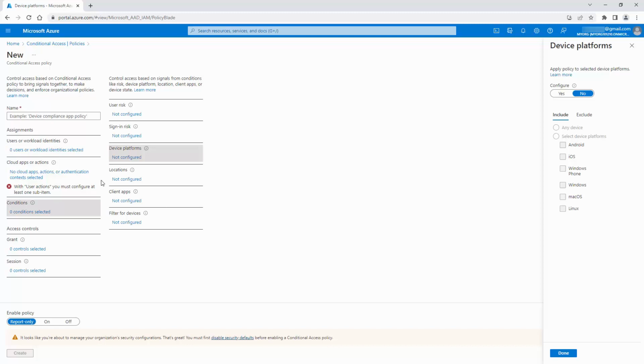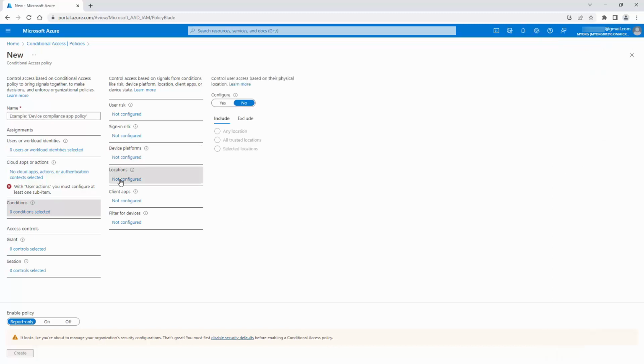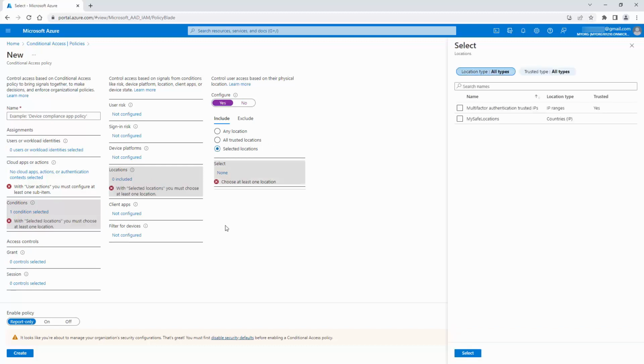And then we've got Locations. I'll show you in a second where this is fully configured, so we can specify the locations from another part of the portal. So from here what we can do is configure it, and we can include and exclude, and we've got any locations, all trusted locations or selected locations. Now all trusted locations is the locations we trust, and I'll show you where we configure this from. We've got selected locations, so you can select locations as well. So these are some of the locations I've already created, and I will show you that in a second. And you can also use geolocation by choosing the countries and regions you want to apply within the policy as well.